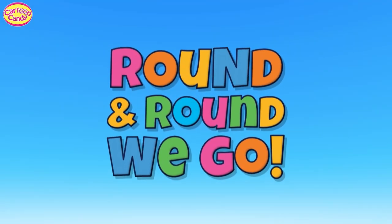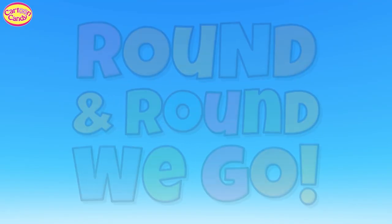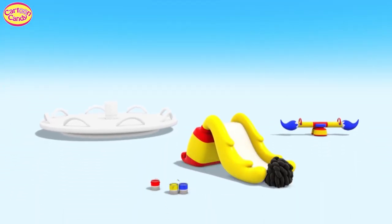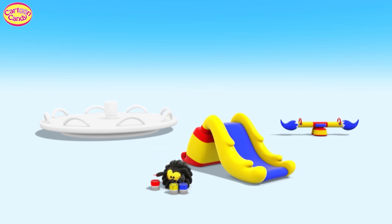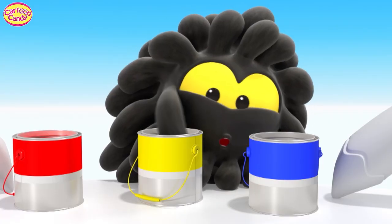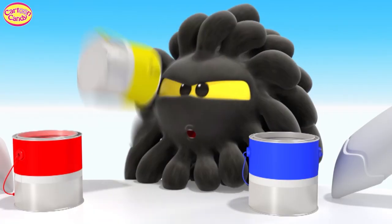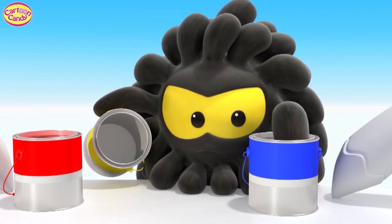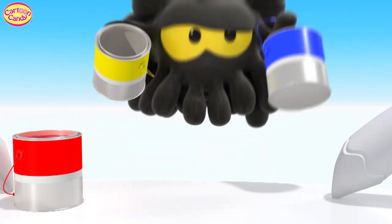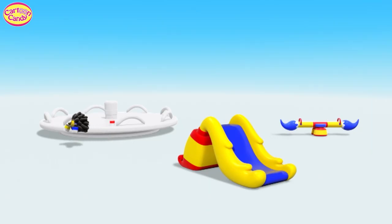Round and round we go. Brushy's doing a great job painting all of the white playground equipment with beautiful colors. Uh-oh, it looks like he ran out of yellow paint. And he used up all the blue paint too. Time to go for more supplies.